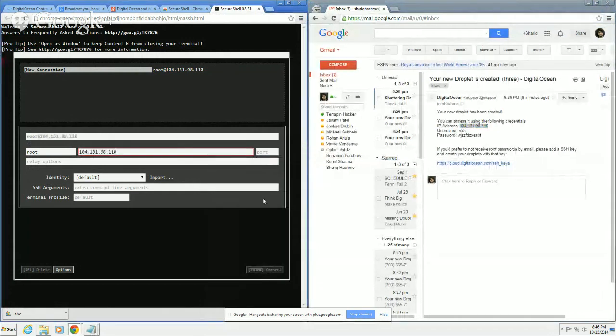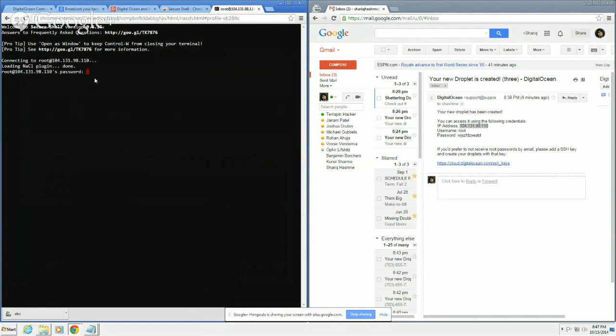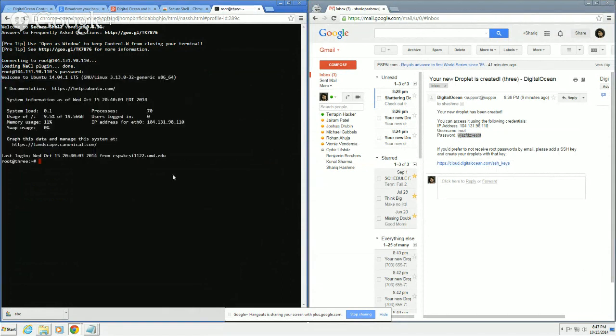This SSH client is really great, but if you try hitting connect right now, it doesn't do anything. So click in this text box right here first, and then click connect. Again, you have to click in this text box first, and then click connect. Then it'll ask you for a password. By default, you use the password you got in the email, and then it'll ask you to change it. Just make sure you remember the thing you change it to. And yeah, so we're back in the server that I set up earlier.